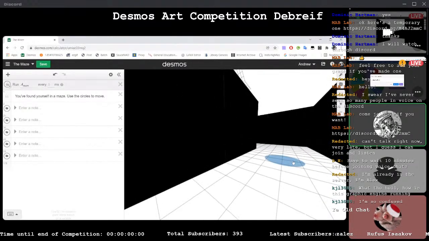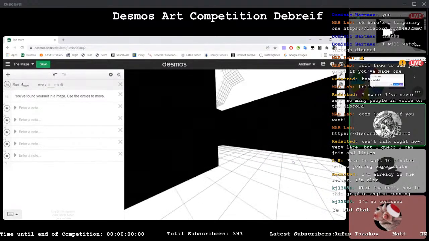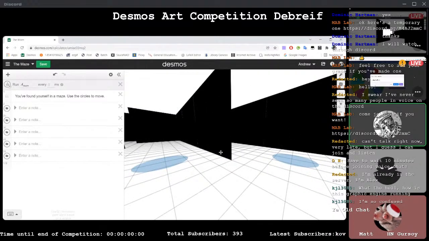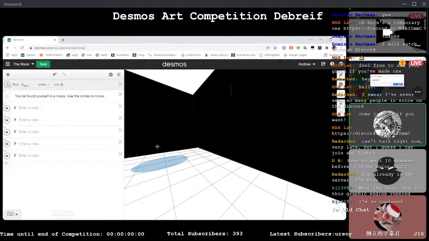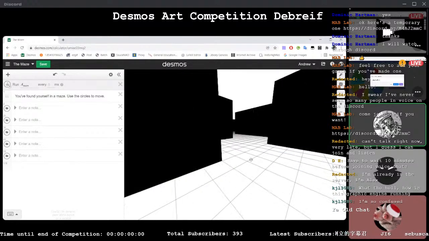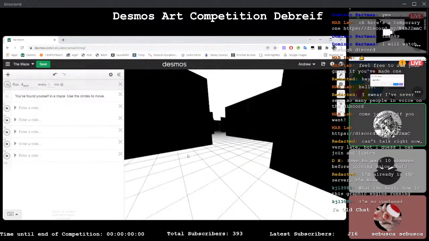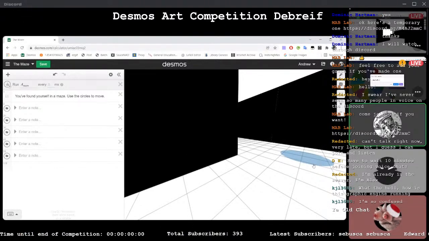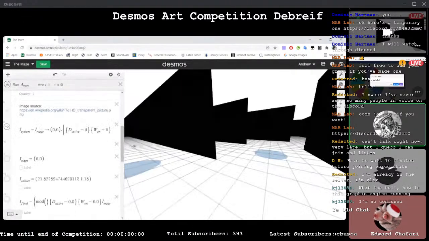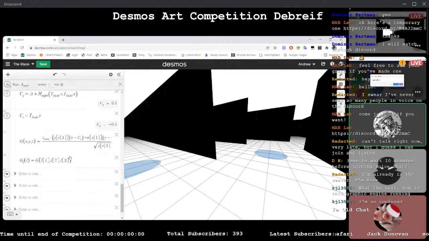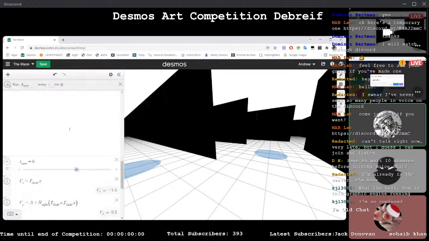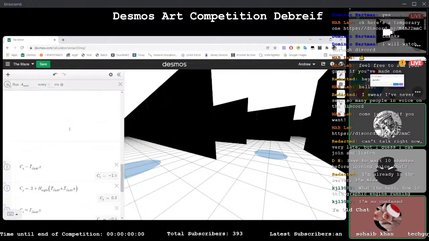I'm trying to remember the last one. KGL from chat asks, "What the hell? How is this graphic engine working? I'm so confused." What's the question? He's asking how this graphic engine is working. Oh, it's just 3D. I've got my nice transformations and I do some multiplication and it just works. It just works.